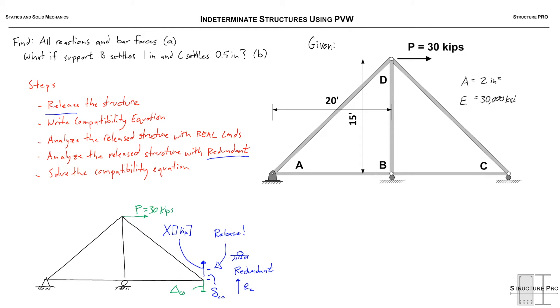So that's the deflection at C due to unit load acting at C. And later we're gonna actually times that system by X. So that's why that X is there times the one kip load. So our compatibility equation is going to include both these things and we're wanting to ensure that the overall deflection or change in location in the vertical direction of joint C is zero. So we're gonna write out that this delta C naught plus this X times delta Cc equals to zero because in part A we have no support settlement so the support has zero displacement.